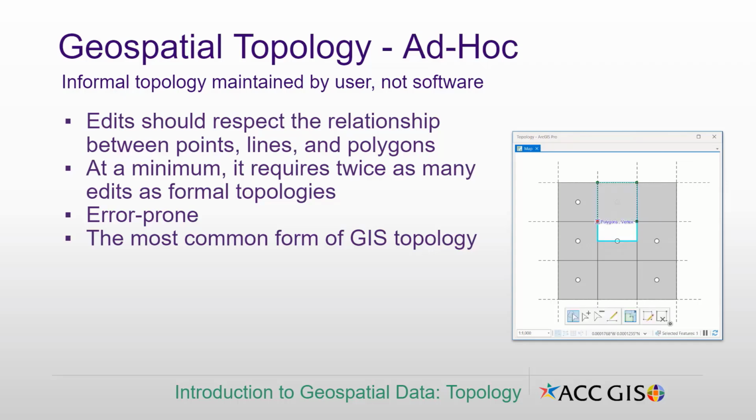If you look at the illustration on the right, you can see that to edit the 2 polygons with the shared boundary, I actually have to edit 4 different vertices. And so it's not very efficient. It would be much more efficient if I could just edit the single coincident boundary between the 2 polygons. Now, unfortunately, ad hoc topology is the most common form of GIS topology. For example, again, I'm maintaining the boundary between Texas and Oklahoma, and I move the Texas boundary. I know I also need to move the Oklahoma boundary to match the Texas boundary, but the software is not enforcing it if I'm using ad hoc topology.